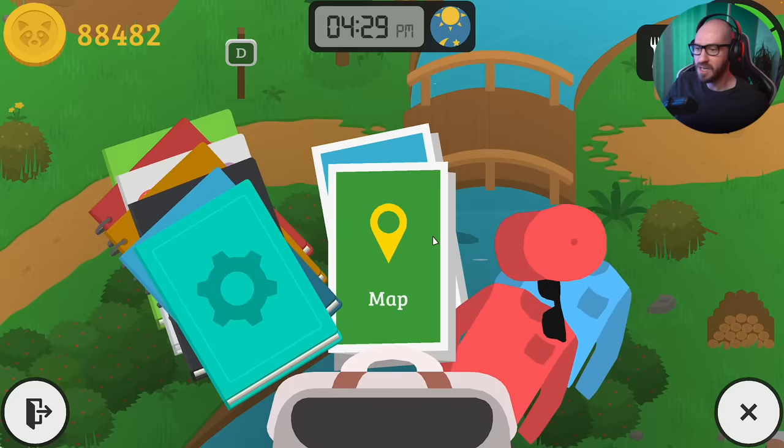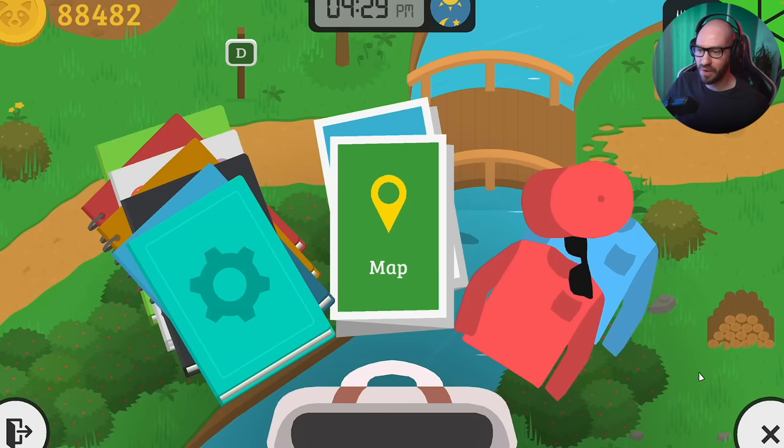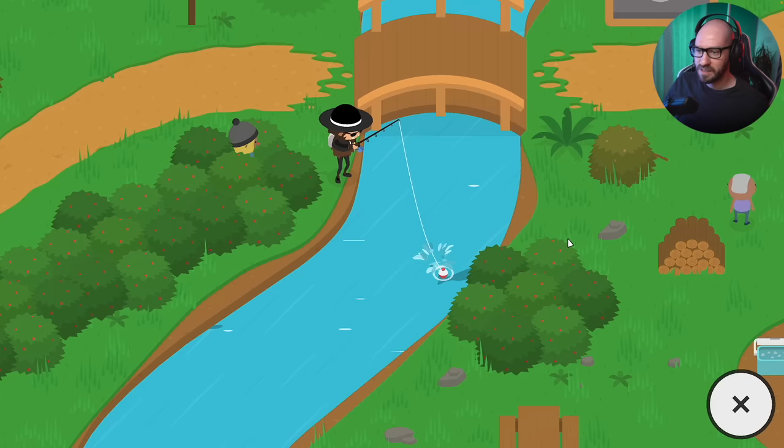Now, let's try this again, but this time I'm going to try with this big fish. I'm pretty sure, again, it's not going to work. If it doesn't work with the medium fish, it's definitely not going to work with the large ones. But I got to try it and see how it goes. All right, so the fish is going to be right over there. I'm going to try to get him as close as possible to us as well.